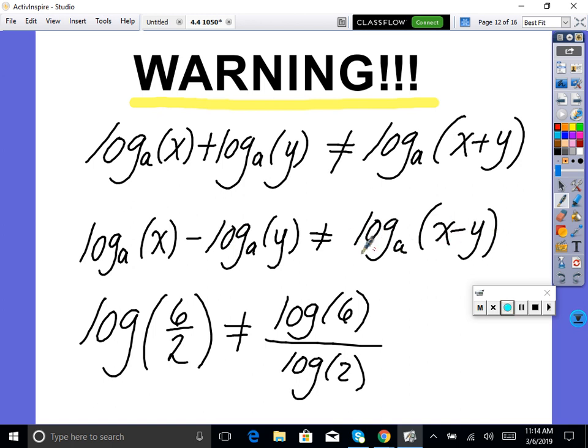Therefore, you cannot just call this log the base a of x minus log the base a of y. This would have to be log the base a of x minus log the base a of y is division. Log the base a of x divided by y. So then, same here, guys. Log of 6 divided by 2 is 3, but that's not what I'm talking about. I'm just showing you a rule that gets broken. People think you can split it apart as log of 6 divided by log of 2. Not true. Isn't this technically, if I said expand log of 6 minus log of 2? Which is not the same as division. So if you have something like this, you can't put it back together either.